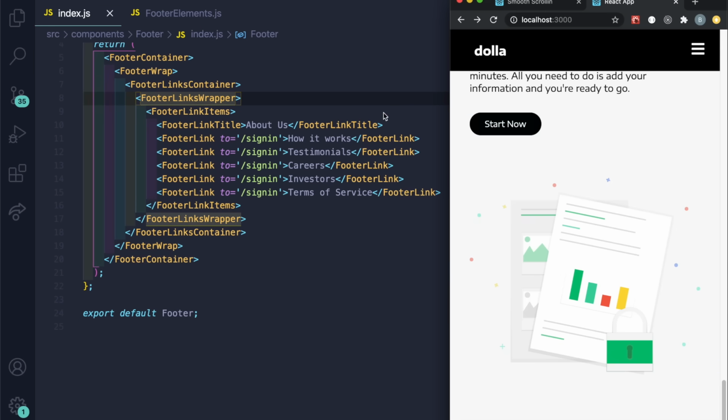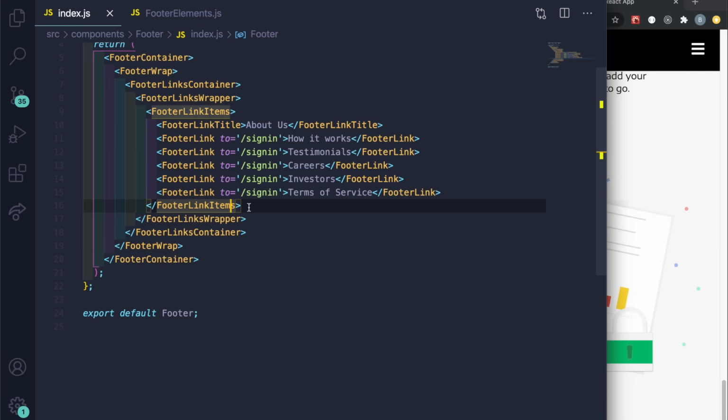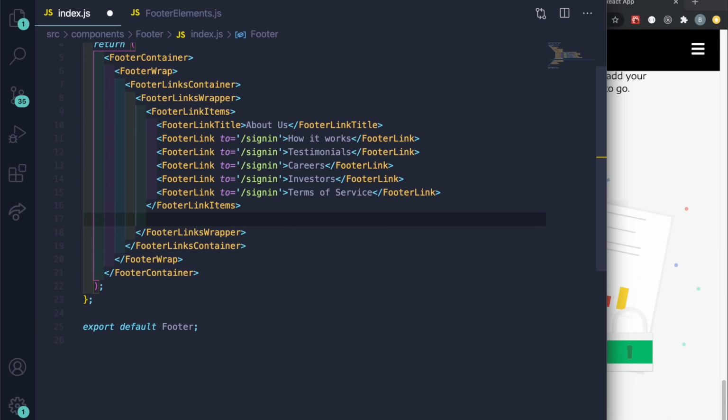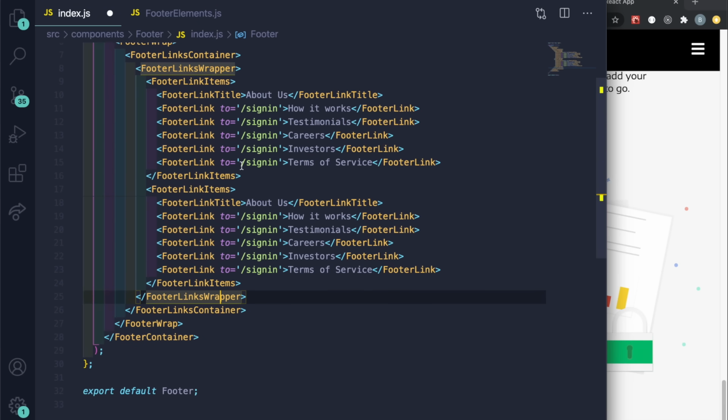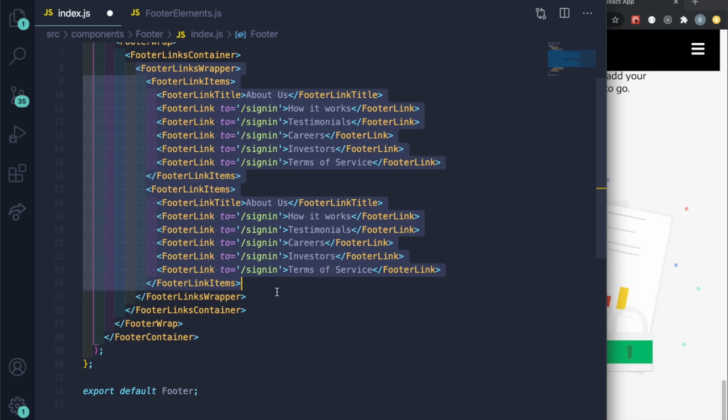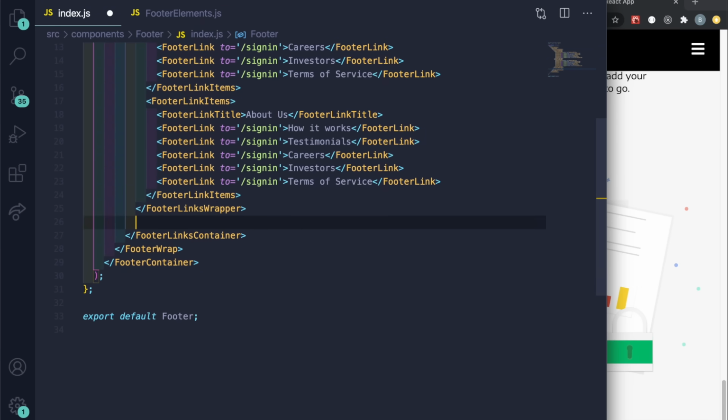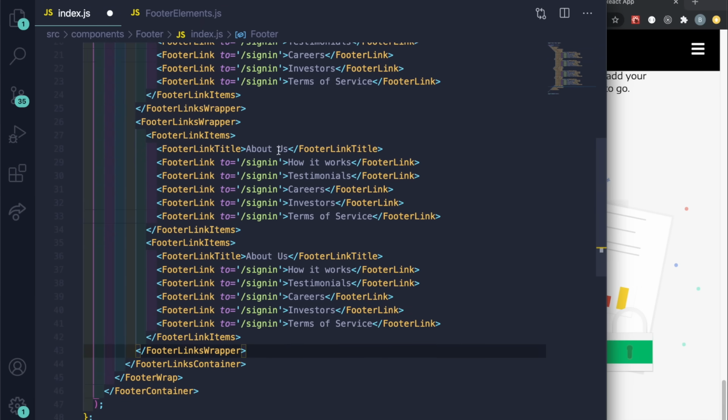So right now, what we're gonna do is we're gonna click on our footer link items and highlight everything inside of that, go right under it, and then just paste it. And so now we have this footer links wrapper with 2 essentially blocks of footer links inside here. And then what we can do again after that is we can take this footer links wrapper now with both of our footer link boxes, so one here and then go here. So we got the entire footer links wrapper, and then we can go underneath this and then just paste it in. So now you can see we have essentially 2, think of this like 2 columns.